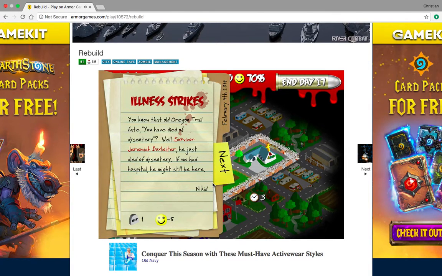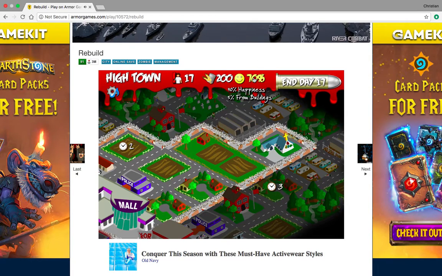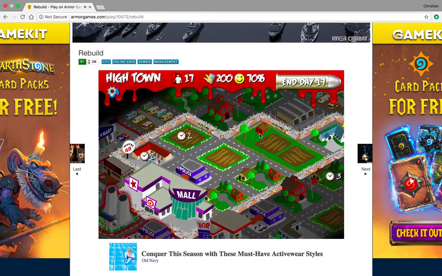Illness strikes. You know that old Oregon Trail fate, you die of dysentery? Well, survivor Jeremiah Boxletter just died of dysentery. If he had a hospital, he might still be here. Well, I'm sorry we haven't found one yet. Church reclaimed. We expanded the fort walls to include the church, so that gives us a +5 happiness permanently. So there'll always be at least 5% happiness.